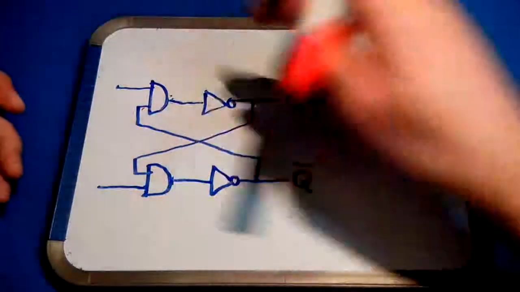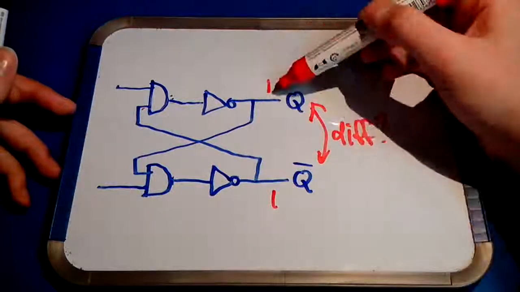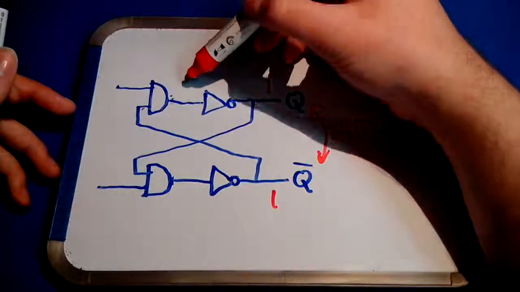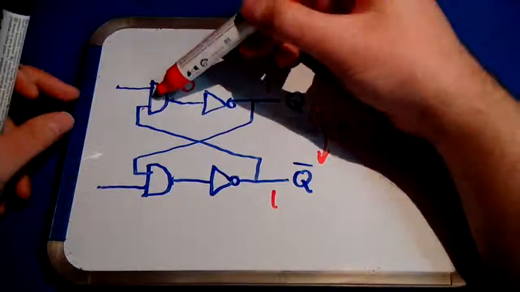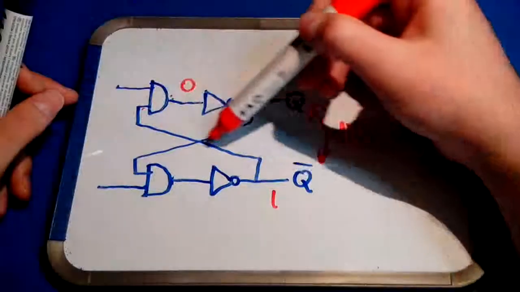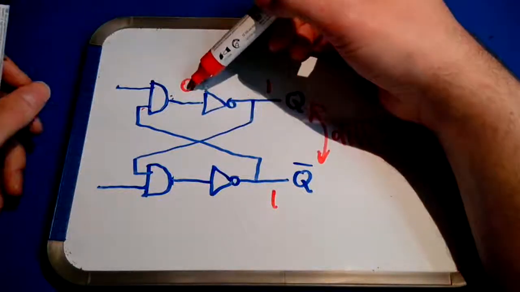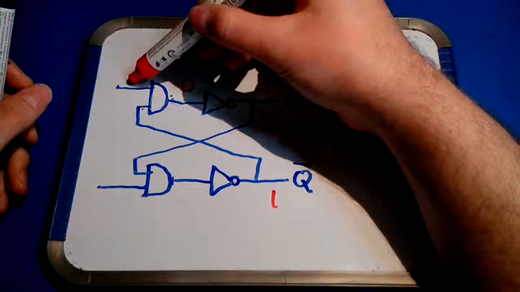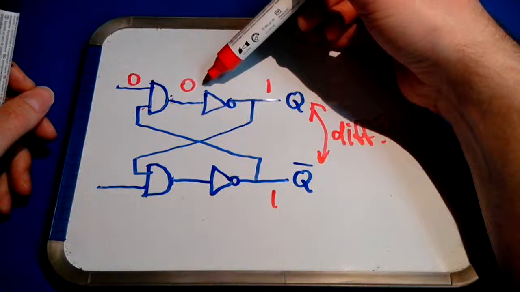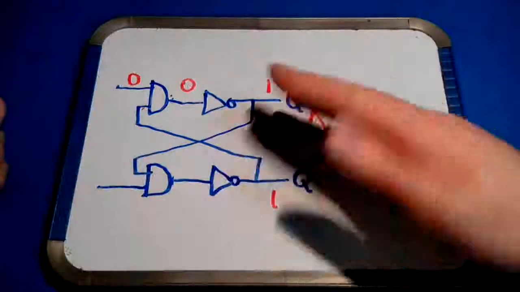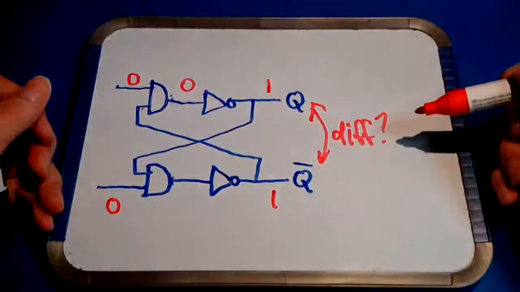So that's that. So let's make them 1 simultaneously. If this output Q is 1, the value in front of this inverter would have to be 0. This is an AND gate. One of the inputs of the AND gate, as you can see, is 1. In order for the output of this AND gate to be 0, the other input has to be 0. If this input would have been 1 as well, the output of the AND gate would have been 1. Right? Now because this circuit is symmetric, you could say that this input is also 0.